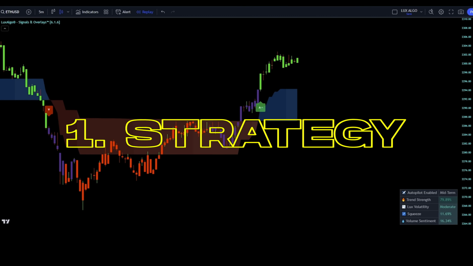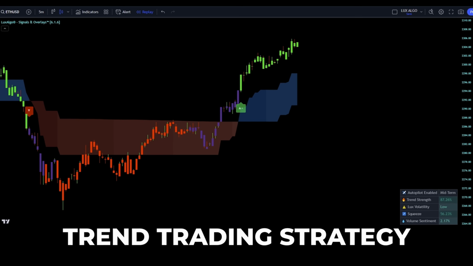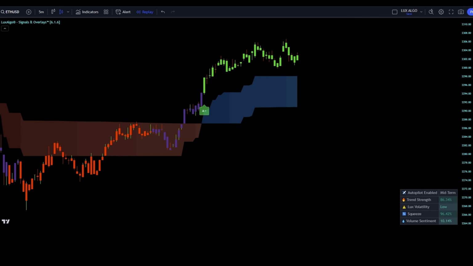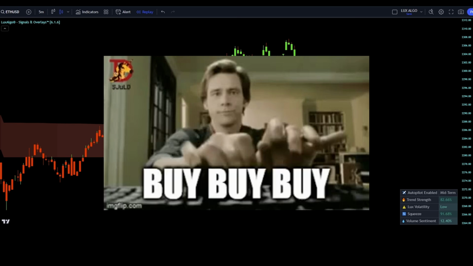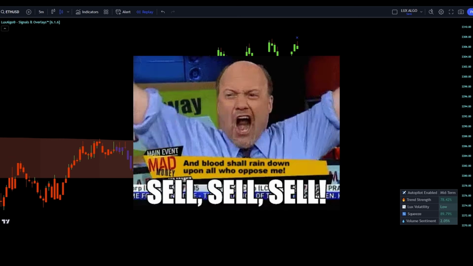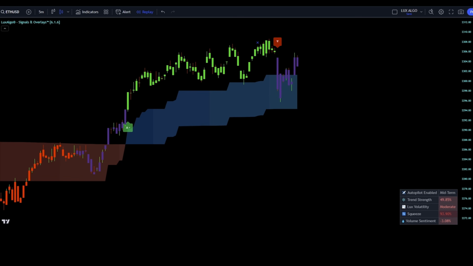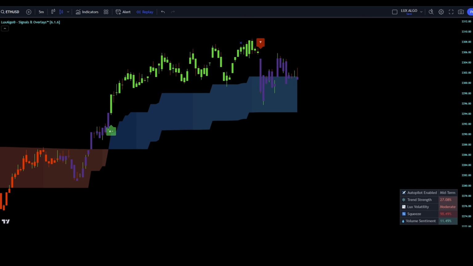First, I want to introduce you to a strategy that is all about trend trading. If you're not familiar with this, it's pretty straightforward. You follow the market's overall mood. This means you buy when most people are buying, and you sell when they're selling. This style of trading is quite risky on a lower time frame, such as the 5 minutes, especially if you don't know what you're doing.